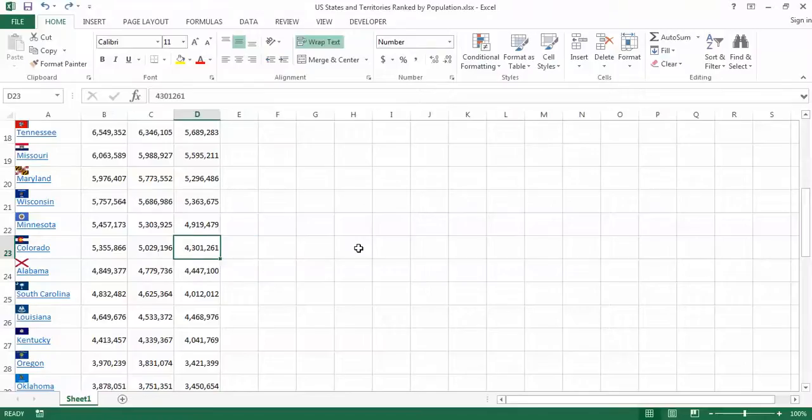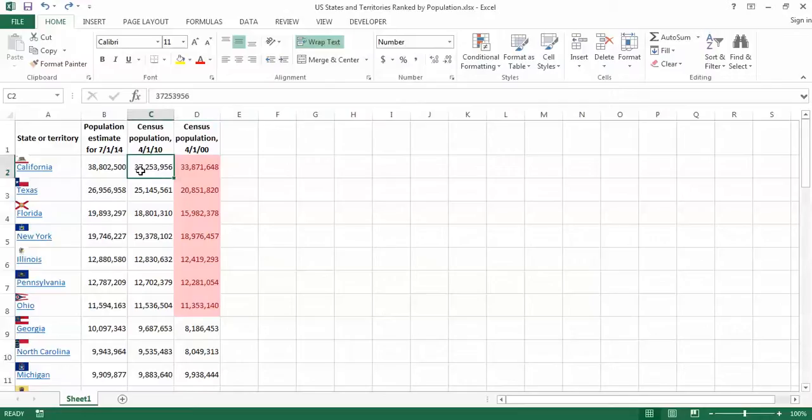Or if I change that to a high number, then I get the formatting of red for the values that are greater than 10 million. Okay, so that's an example of conditional formatting, and that can work even if the values in the cells change on a regular basis because you're importing or keying in different numbers to those cells.